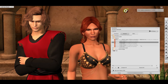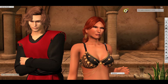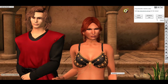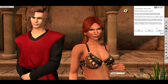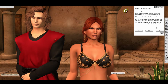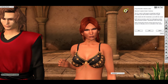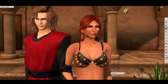But I'm going to go back to the Angel color because that's the one we're going to be working with. I'm going to show you a couple of the menus, or actually I'm going to show you all of the menus. And then we are going to do a separate demonstration of the functionality that you have through the owner. So it's a little bit dependent on whether you have RLV enabled or not. I don't actually have RLV enabled in the viewer, but it seems that from the testing that I've done, just having it on in the collar itself allows for some more control functions. I'm going to show you a few of those later.